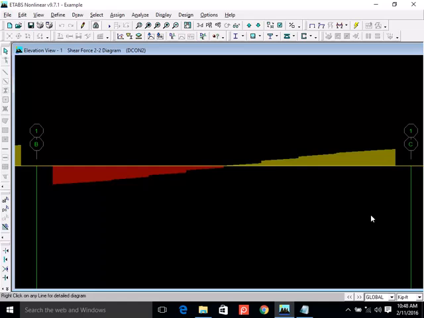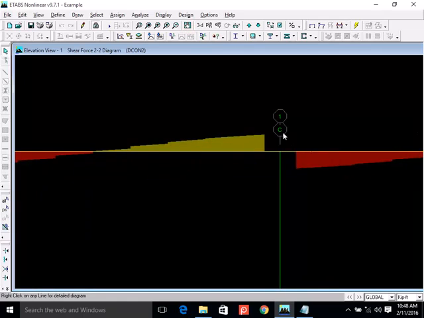You see that it is providing shear at a distance at the edge. That's actually the dimension of the column, and maybe it also takes care of the critical section.